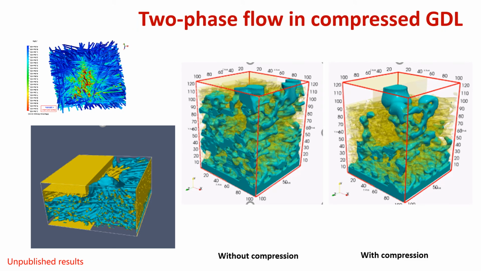Here shows a simulation of liquid water movement inside a compressed GDL. The simulation was based on a multiple-relaxation-time LBM code. The animation on the right shows different movements of water in the GDL. When there is a land in the domain, water is redirected towards the opening. Note that water also flows around the spot that is highly compressed.